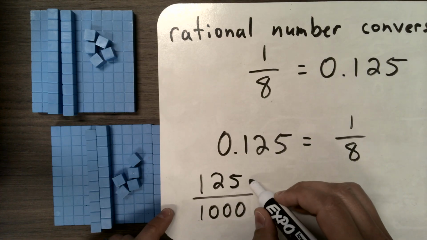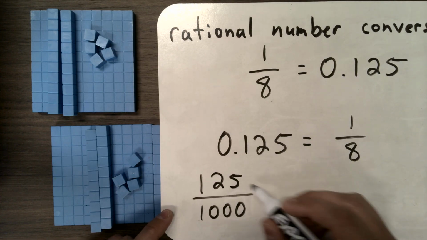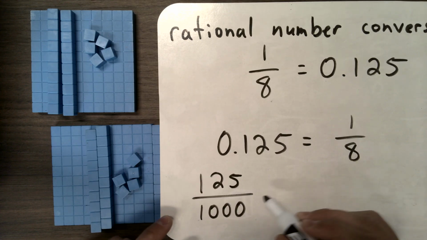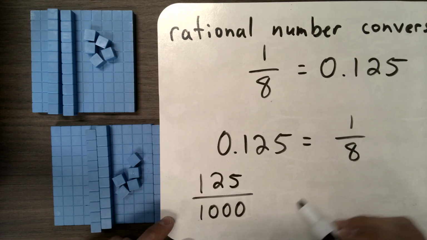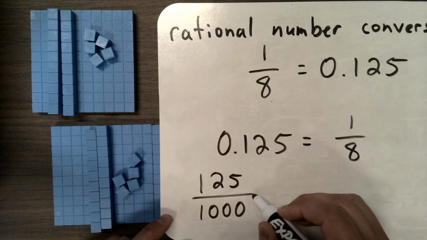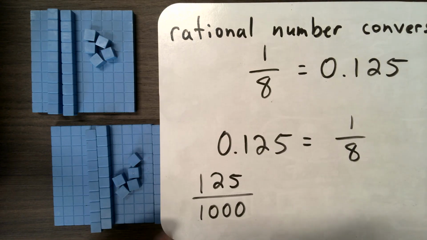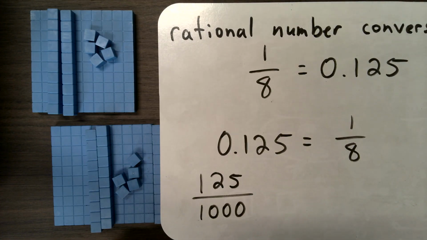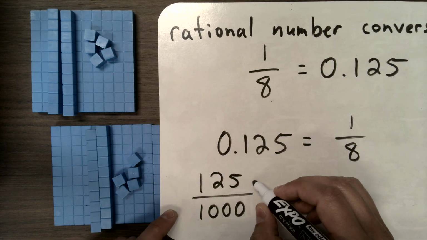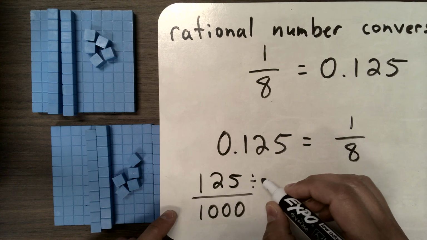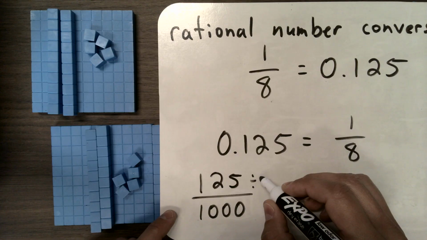So again, what we're going to be doing, because we just want to find an equivalent fraction to 125 over 1,000. So we'll eventually arrive at an equivalent fraction, which is 1/8. So in order to find equivalent fractions, we can multiply and divide the numerator and denominator by the exact same value. That's the equivalent fractions algorithm. So this first step I'm going to do, you could break this down into more steps if you wanted to.